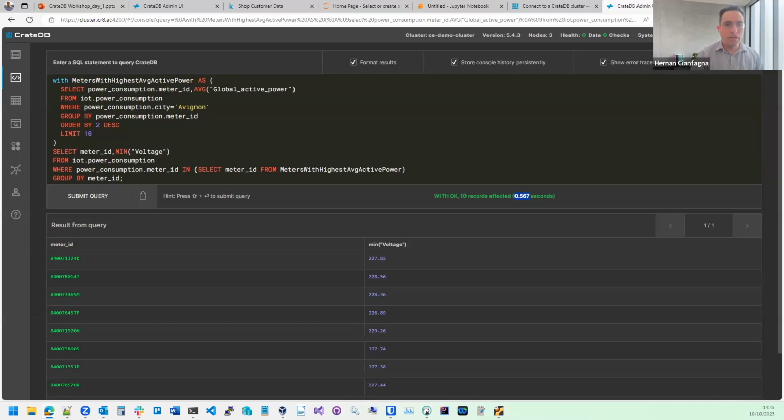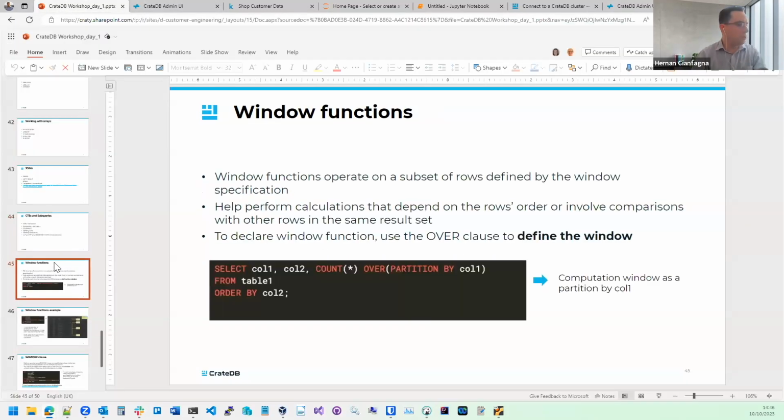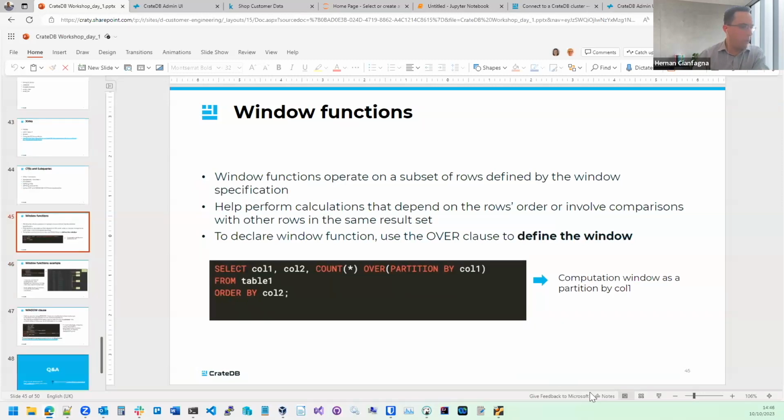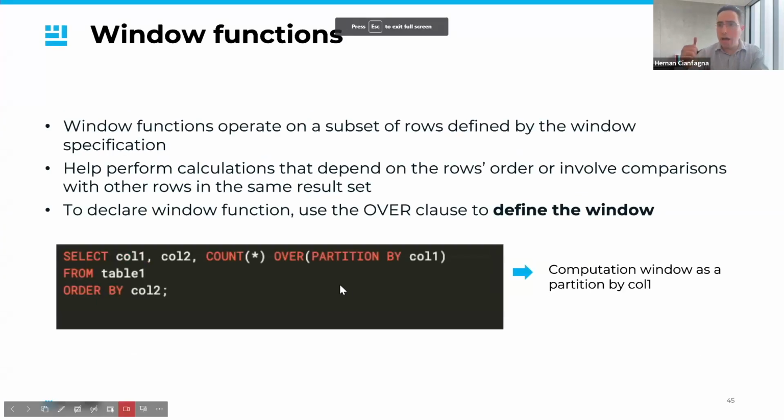Also, I wanted to cover very briefly window functions. We support all the usual window functions, so rank, dense rank, lead and lag. You can define the functions with all sorts of partitioning, filtering, nulls or not. You have the full flexibility here. And again, this can be applied to data coming from anywhere, including all our complex data types.